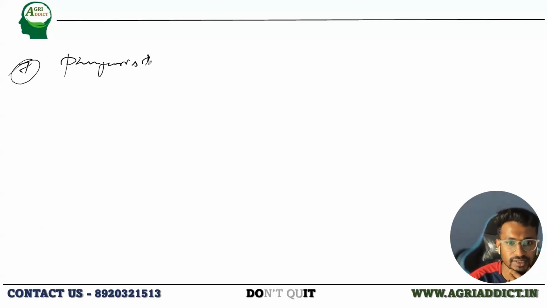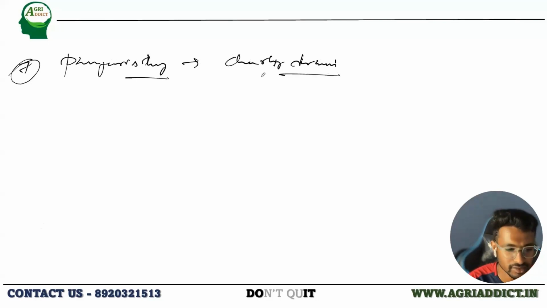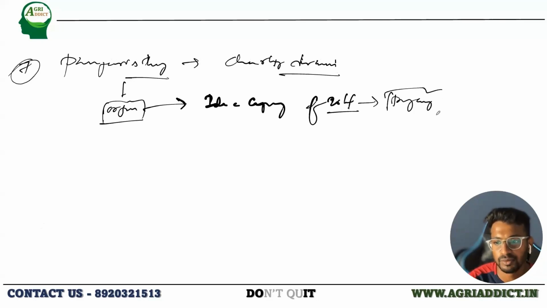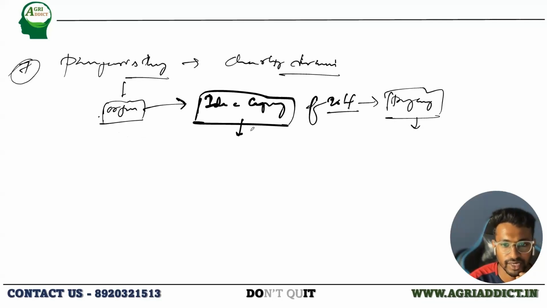Yes, it's about the pangenesis theory. Again, it was proposed by Charles Darwin. So what does this theory explain to us? The pangenesis theory is mainly based on the idea that every organ produces an identical copy of itself, so that later it will be transferred to the progeny and developed into the organism. That is what this pangenesis theory explains. The identical copies of the organ were called pangenes or gemmules.